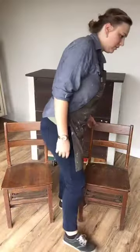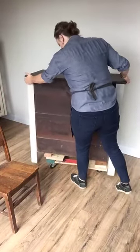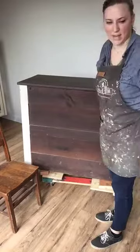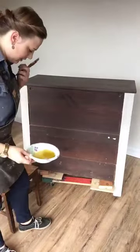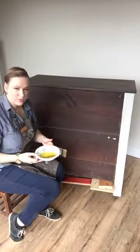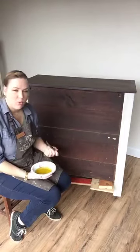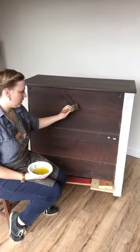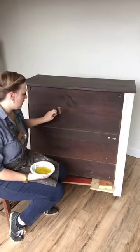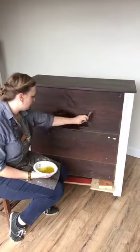Now I'm going to show you what it looks like on this dresser. I actually used hemp oil on the top of this dresser as well — I sanded it down and used the milk paint color Curio, which is a nice warm brown color in Miss Mustard Seed's line that you can water down and use as a stain. Then I used hemp oil as the top coat. Now I want to use it on the back of this dresser to show you what it'll do.